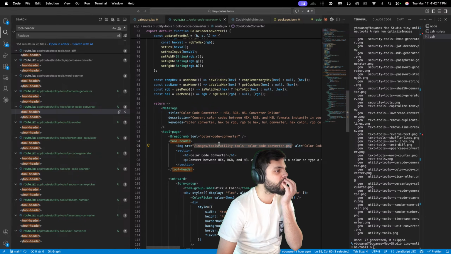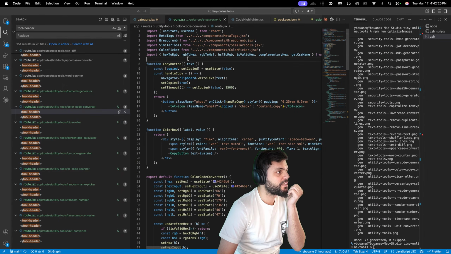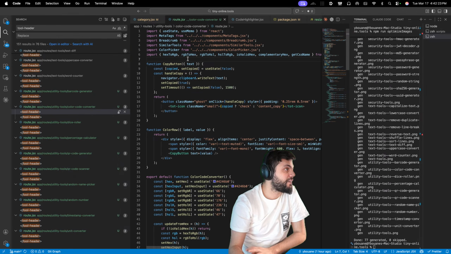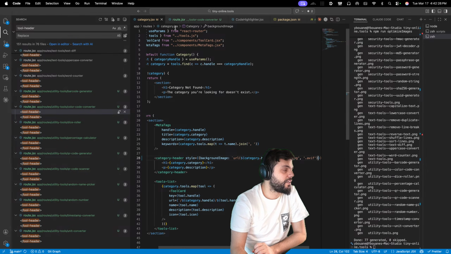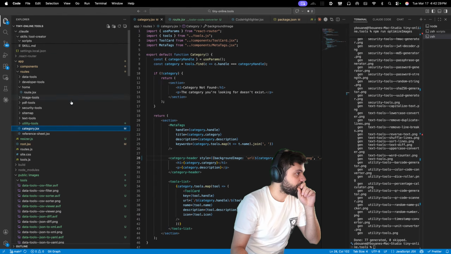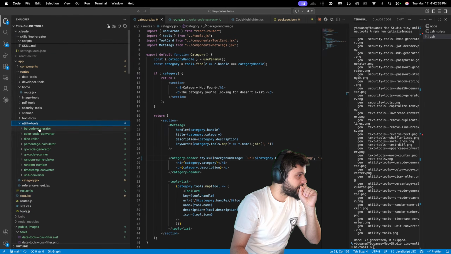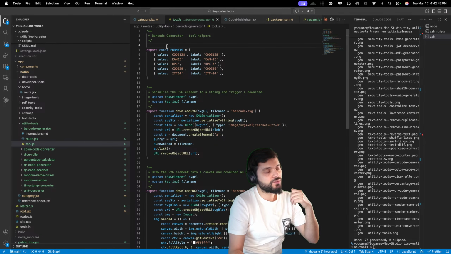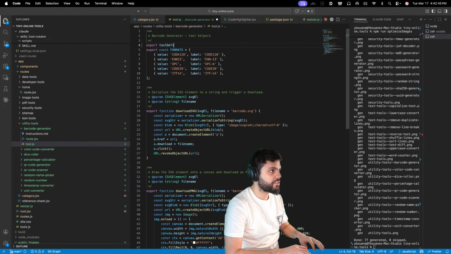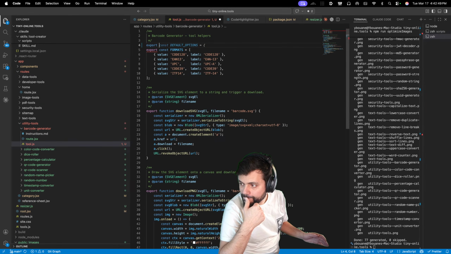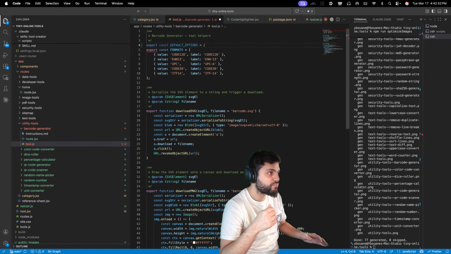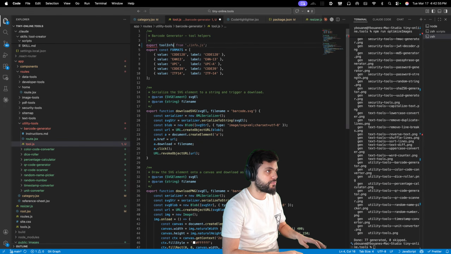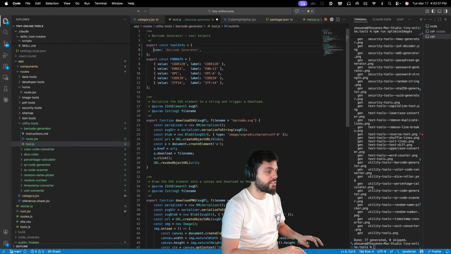So what I'm gonna do, I feel like every single tool is gonna have a new file here, or just in the tool.js, we're gonna export something like export tool definition or tool info. And here we can have things like that.